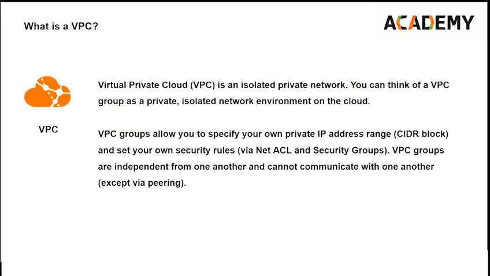So VPC allows you to specify your own private IP range, starting with the 10 network, 172 network, and 192 network. These are three different private subnets based on three different classes of IP address. The 10 network belongs to class A, the 172 network belongs to class B, and the 192 network belongs to class C. So normally we use these three types of subnets whenever we provision a virtual private cloud, and among different subnets we can use the network ACL and security group.